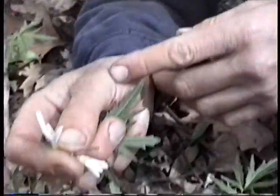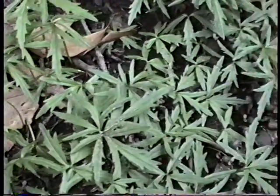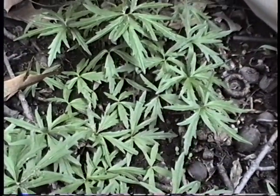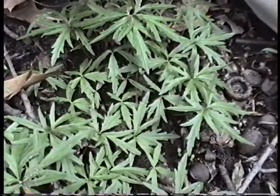A small amount of this in a salad will spice up the whole salad, and you can cook with it really any way you want as well. Wonderful member of the mustard family. By the way, we are shooting this in late April.